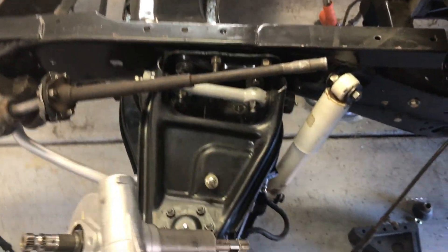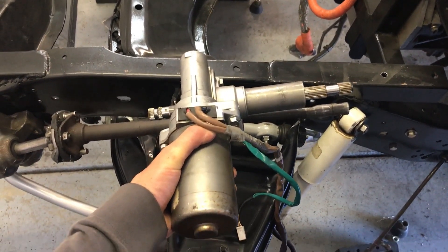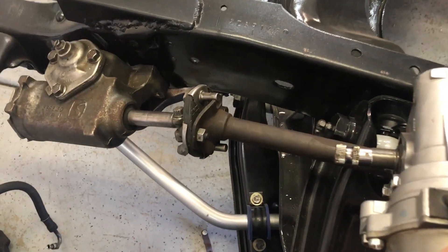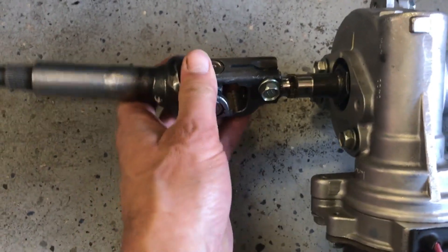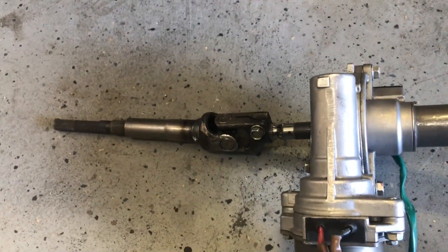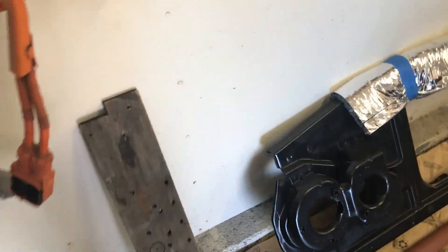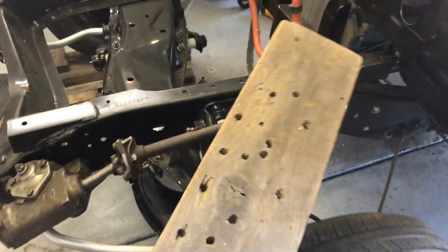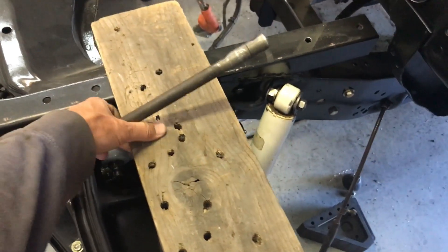I think we can pull this off by mounting it here like so, and tapping into this rag joint, because this has a shaft of its own. I removed it, but this would go on there. I'm always amazed how I need a chunk of wood to get things on or off — it really amazes me how valuable a piece of scrap wood is.